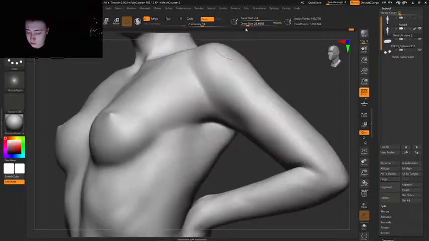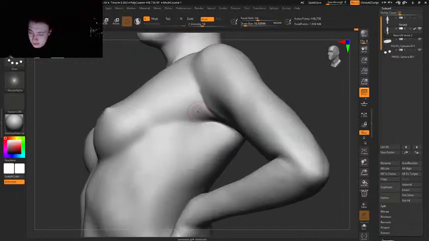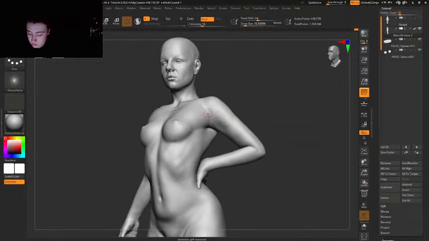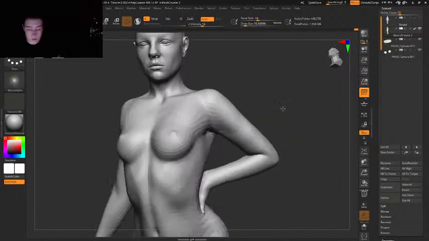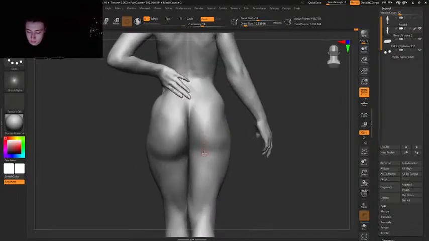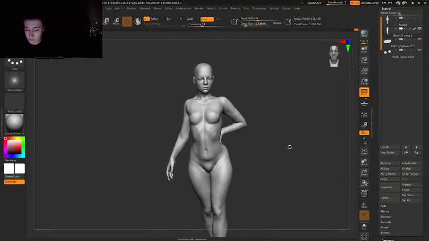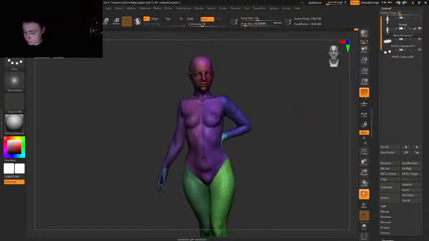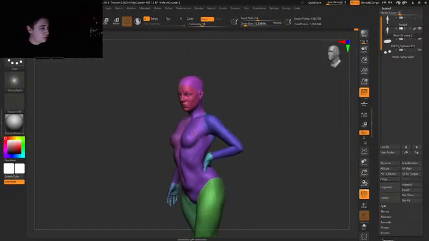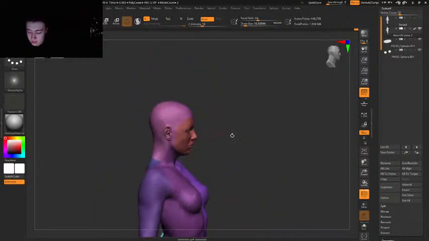To add these wrinkles underneath here, like this, and then just add shapes like this. Somewhat like this. And let's go back here. We're gonna need some more topology back there. Okay, let's see. Something like this. Great, oh, thank you.